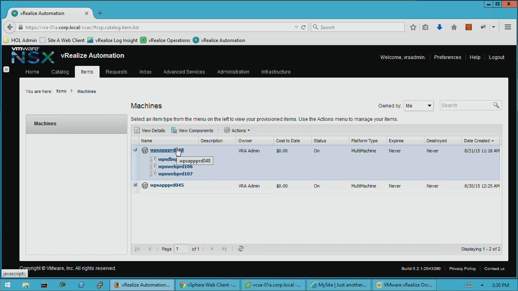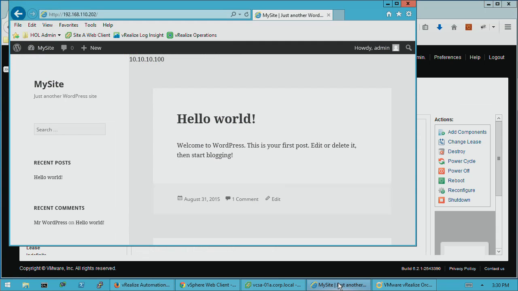So let's take a look. Let's see if we can connect to one of these. What we did is after we spun them up, we jump over to this IE. Come on. And this is the actual WordPress app that was created. And Bruce did a little cheat here. He threw in the IP address of the actual web server you're hitting. So this is the IP address that is automatically generated by vRA and placed on the VIP, on the NSX load balancer. So that's the VIP IP, but this is the IP of the actual machine. And if I refresh this, if it works, come on, it should change the IP address.